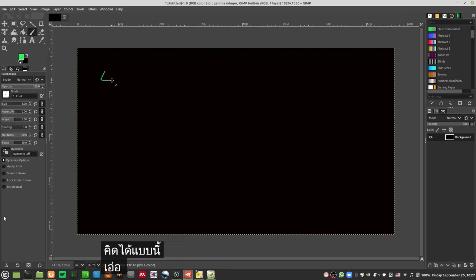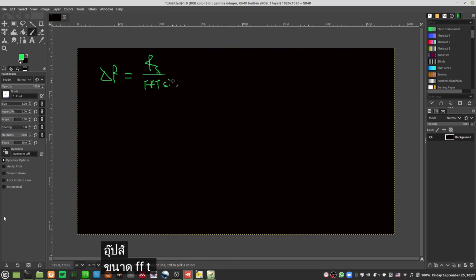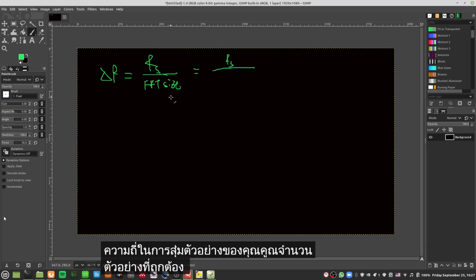So delta F equals your sampling frequency over your FFT size. And what is this equal to? This is your sampling frequency times the number of samples. What is the number of samples here?